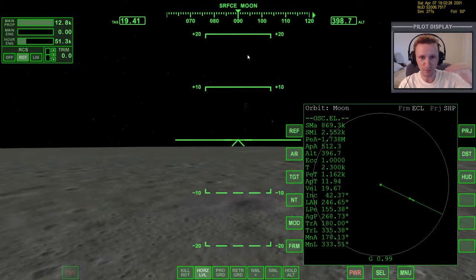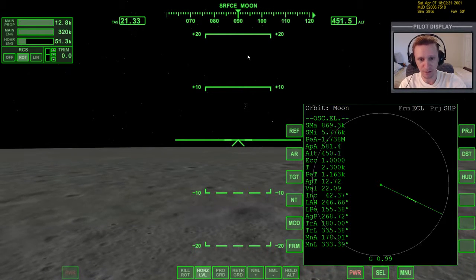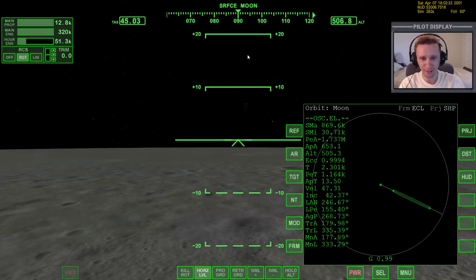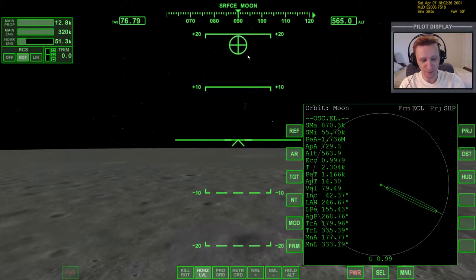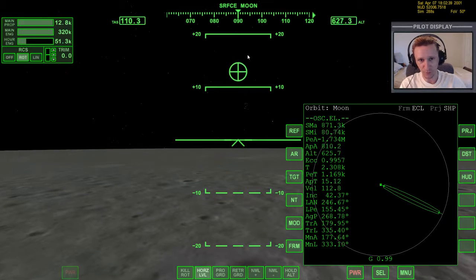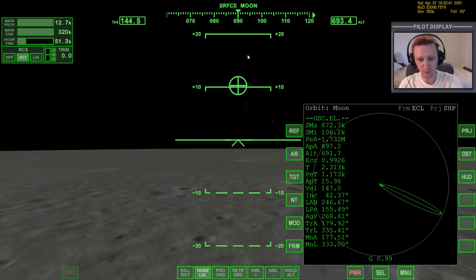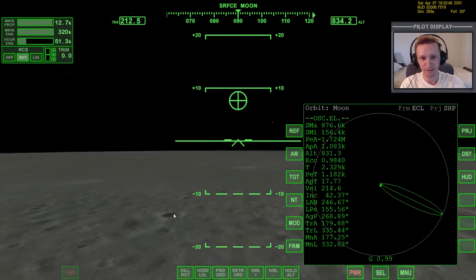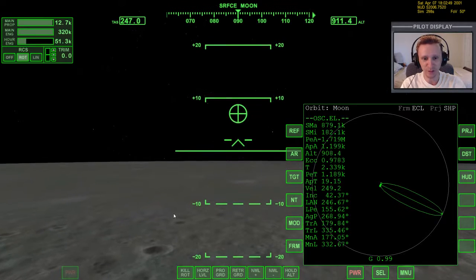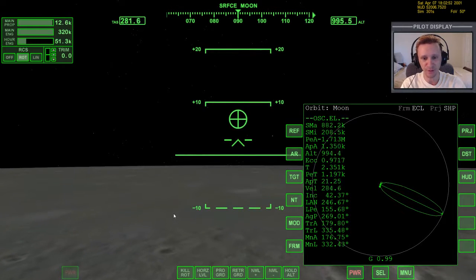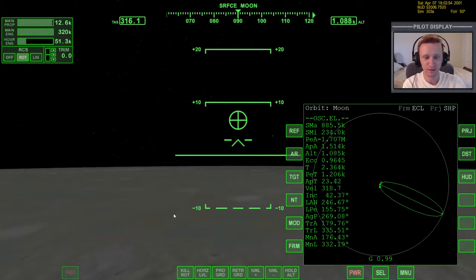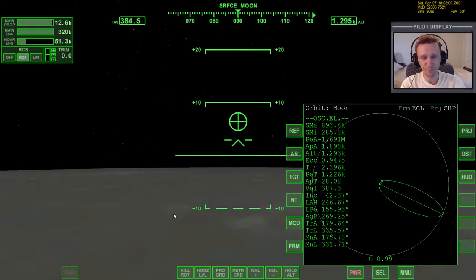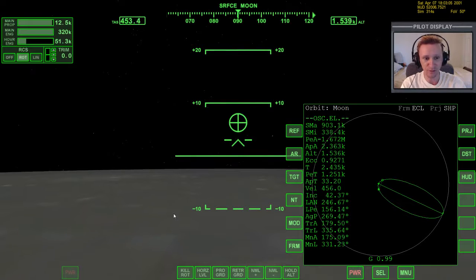Notice we're still going up slightly. Now I'm going to press the plus key and hold it and tap the control key to lock the main engines into place. Now I'm going to turn off the level horizon autopilot because I need to have pitch control. So I'm going to press L. That shuts off the level horizon. Now I'm going to pitch up just slightly. Notice we're only pitching up here by maybe 4 or 5 degrees, or maybe even only about 3 degrees. You don't need to pitch up a lot, and you don't want to, because you'll end up with a high apoapsis if you pitch up too aggressively, and we just don't need to do that.